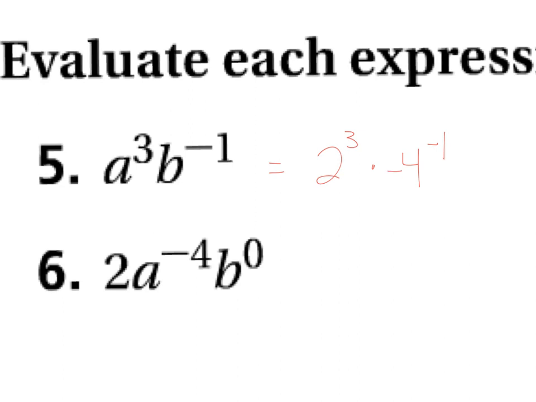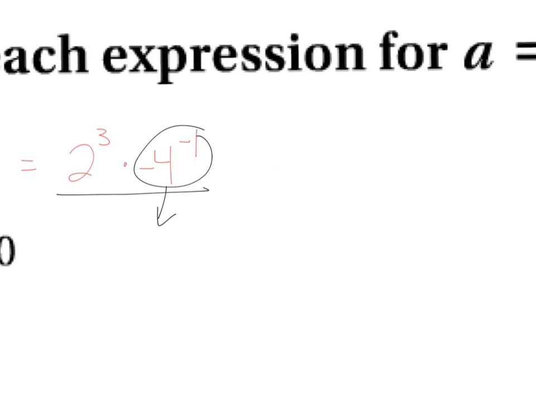Now, again, if it's a positive exponent, it stays. Negative exponent drops. Now, notice I'm saying exponent. I don't care about this negative up front. This one right here, when you do that, should be dropping down. So you should have 2 to the 3rd on top, and then negative 4 to the first power on the bottom. So again, when you switch sides, that negative exponent becomes a positive exponent. Again, I'm not teaching anything new about these big front numbers.